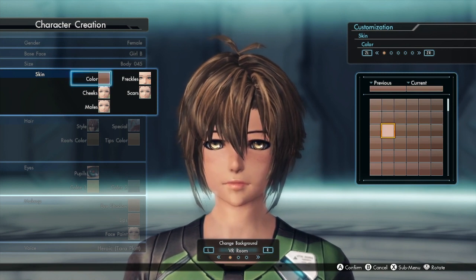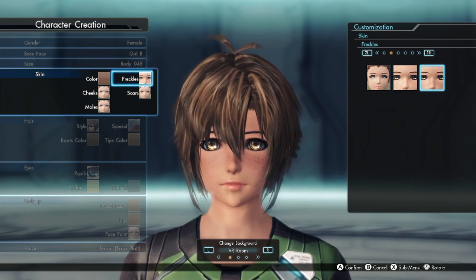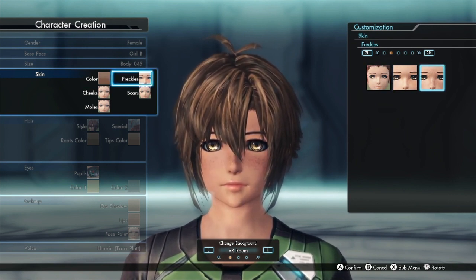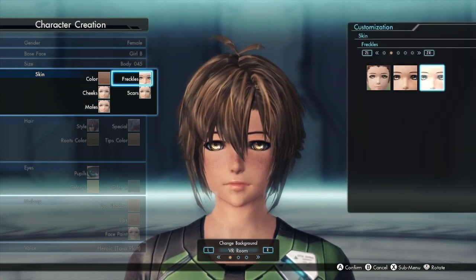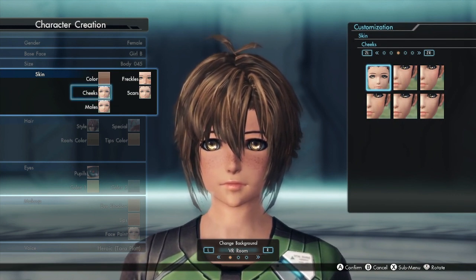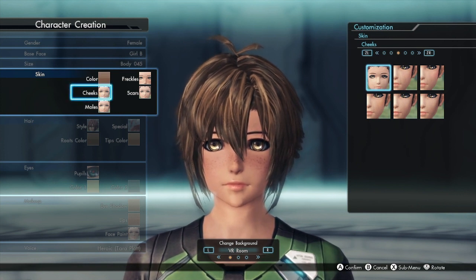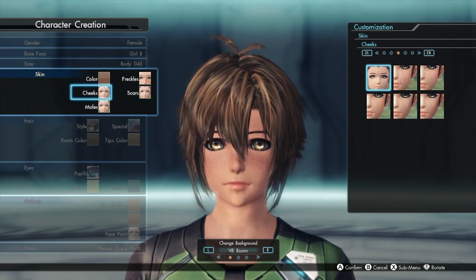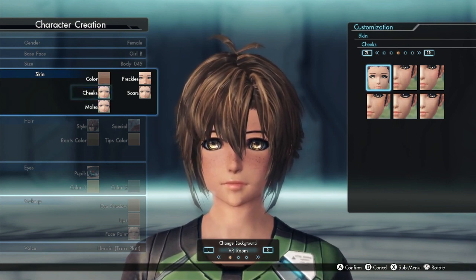Let's go with this one. Freckles, always. Oops, I didn't select it. Come back. Give me my freckles. Okay, and there are several MMOs where you can make what literally some of my friends just call creatures, because you have so much control that you can make things that have no semblance to humanity or almost any bipedal creature you can think of. There are no waffles here, Damien, but thank you for coming by.